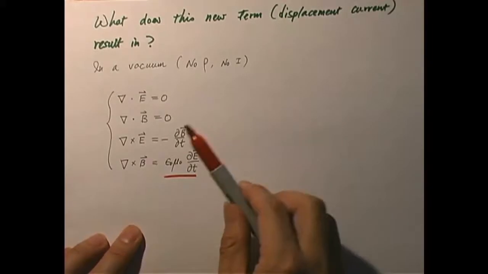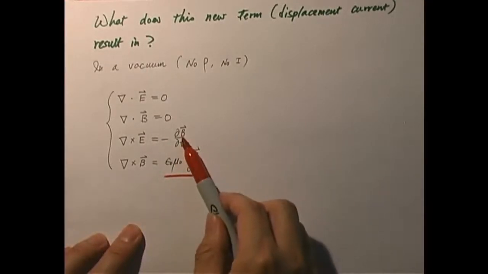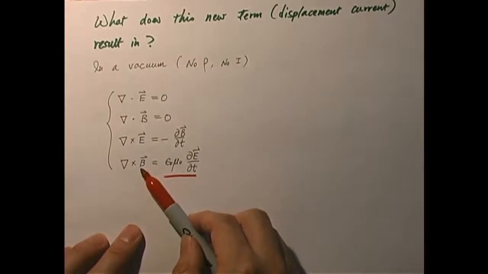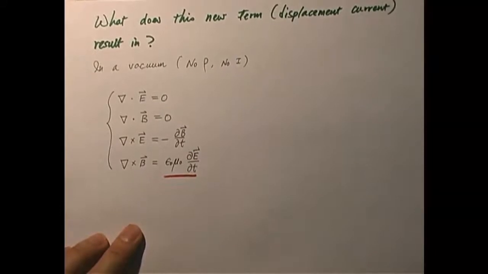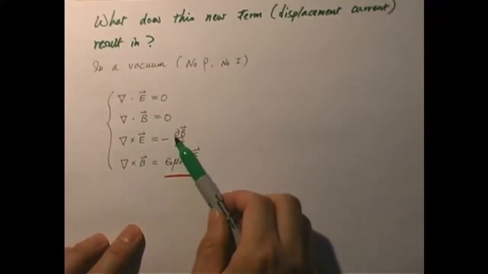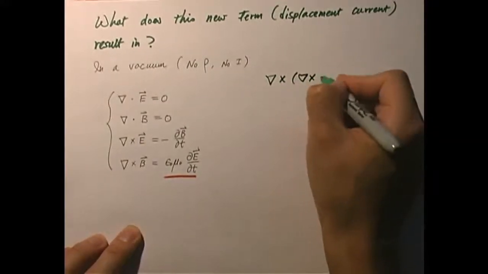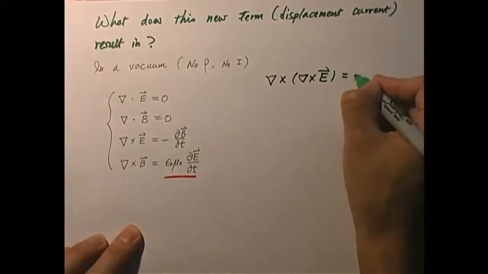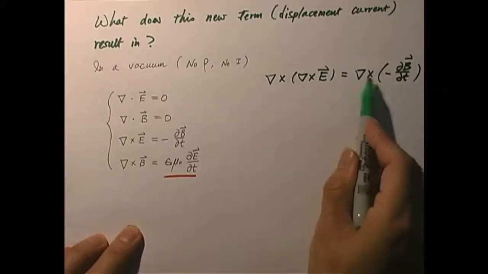Well, you notice that there is partial B partial t and here's gradient cross B. If I can somehow turn this side from B to gradient cross B, then I can substitute this in. I only have E, no B there. Now to do so, I can simply take the rotation of both sides of this equation. So I have basically gradient cross E equals gradient cross negative partial B partial t. Agreed? All I have to do is take this equation, take gradient cross on both sides simultaneously.